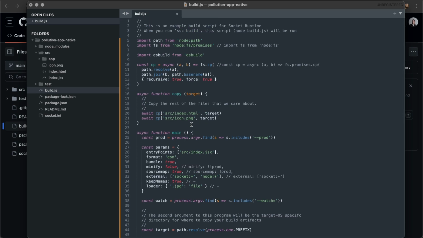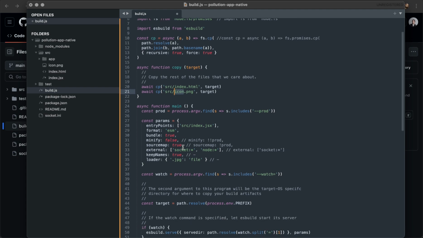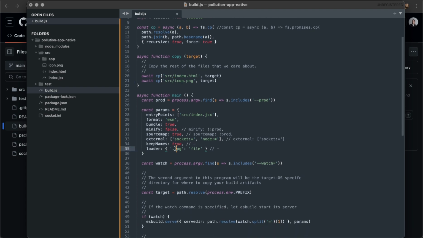So in short, I'm just setting the root of the path of my index.html file. Here is the icon, so I can change the name of the icon, and I can change the icon itself. What else? Here I need these two lines.